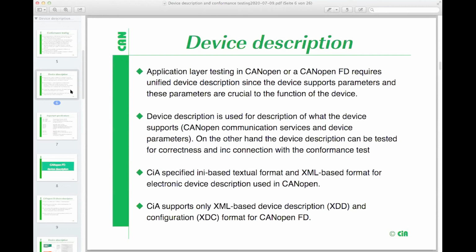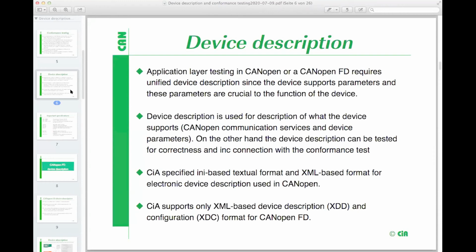The text-based INI format was called EDS, electronic data sheet, and the XML is called XDD, device description. Mostly the text-based format was used. It was pretty simple, human readable, and so on.